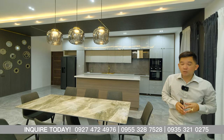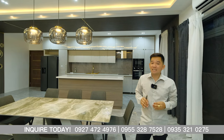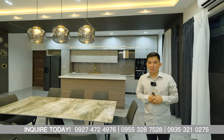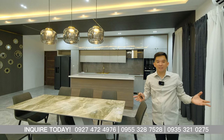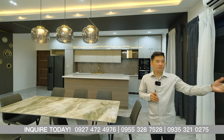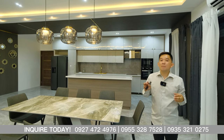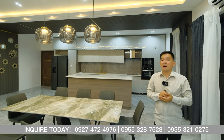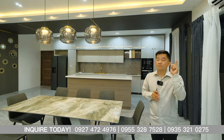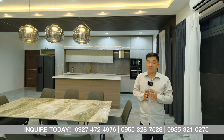Anyway, no, again, no, this property with a total lot area of 246 and total floor area of 480 square meters, fully furnished, 6 bedrooms, 2-car garage, and brand new house and lot for sale near Ninoy Aquino International Airport, near Okada, near MOA, and near Manila. Napakalapit na natin going to San Pedro Calungsod Medical Center, going to All Homes Kawit, very accessible, and Pure Gold Kawit. Going to the La Salle School, malapit lang din. And then, malapit lang din tayo sa mga beaches, malapit lang din tayo sa mga magagandang tourist area dito sa Kawit, Cavite. So, and then malapit tayo sa Evo City and Ayala Mall. Again, this one is selling in the market for 36 million pesos. It's capital gain tax included.